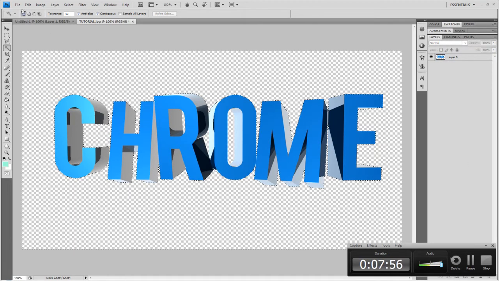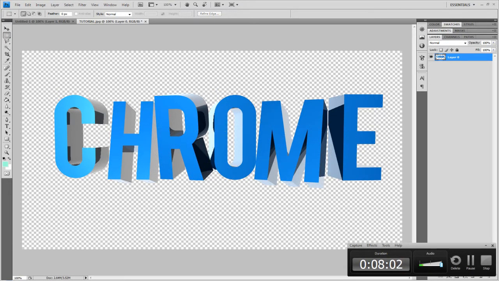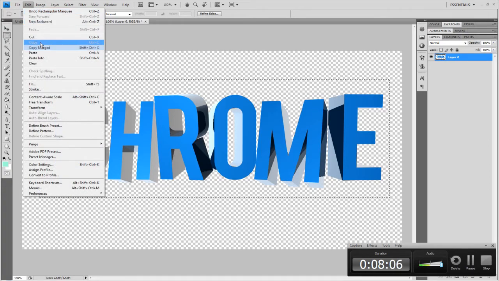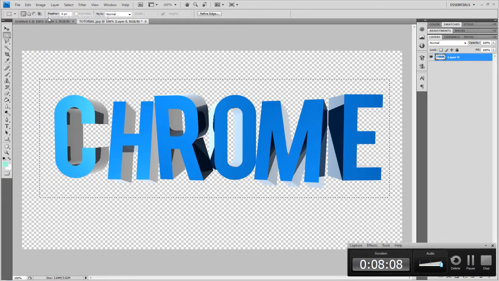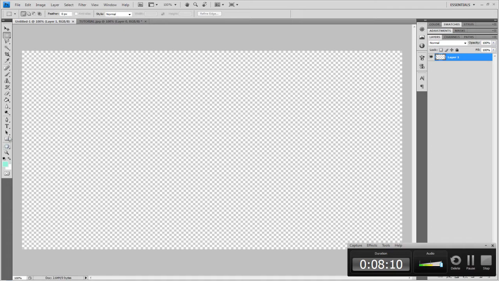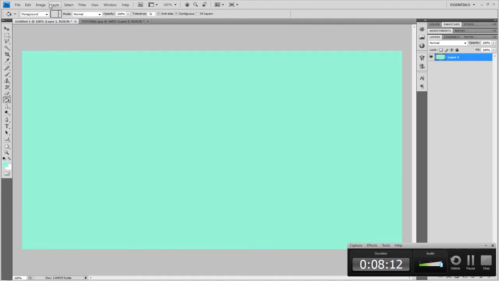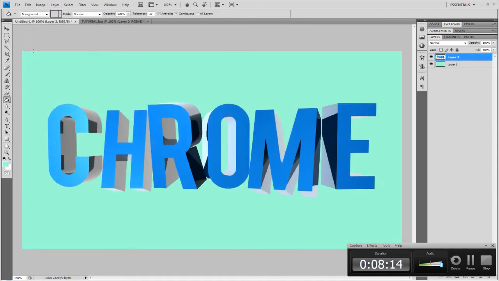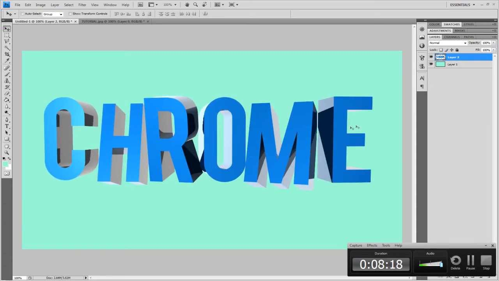Now there we go, so now you can just go to that layer. Go to this little marquee tool and just start to tick off first and just drag around the text. And just go to edit, copy. And on this canvas, I'm just going to fill it in so you've got a colour so you can see. Edit, paste. And there you go. You've got some 3D text in Photoshop that you can manipulate to your own way.